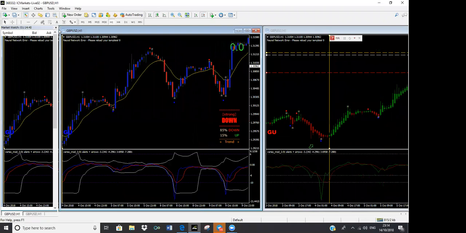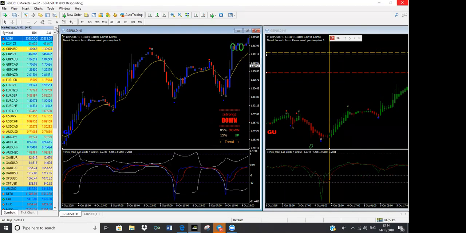Pull up US 30 on the chart, it's a different kind of ball game. US 30, we're on a 1 hour chart. On this chart, 1 bar is 1 hour, right? This is what US 30 does to you. Enter the trade right there. Let me just give you one candle, 1 hour candle. You enter the trade right there. Look how many pips.